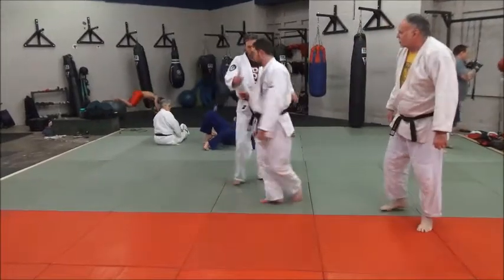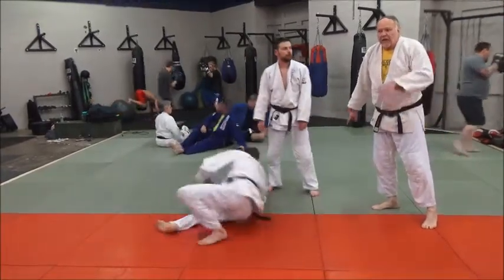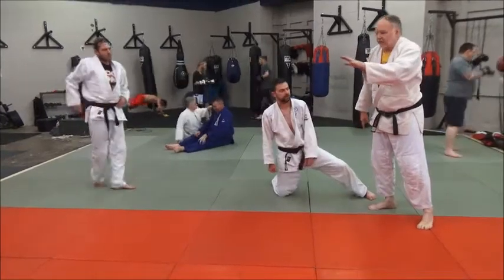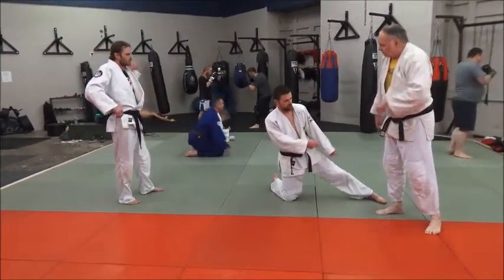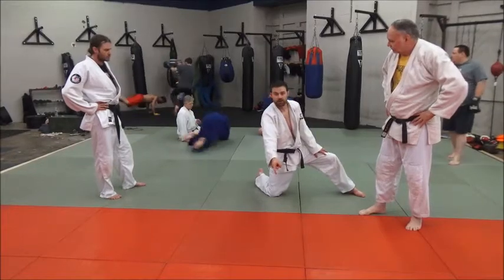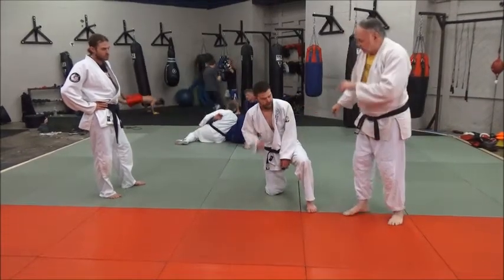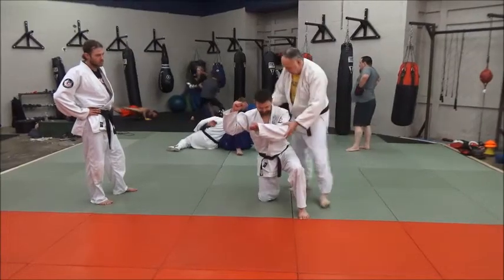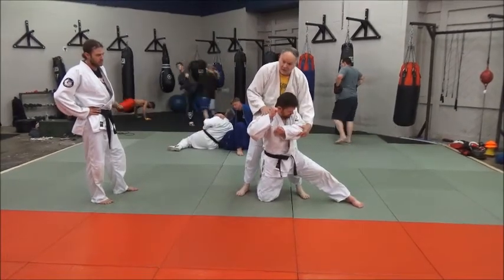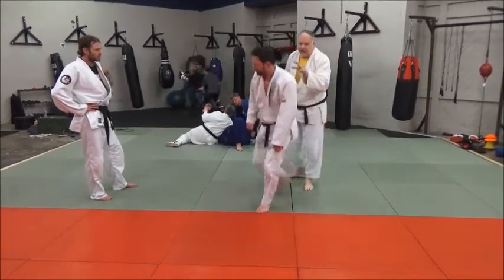Watch when he comes in and fits in. Did you notice his left leg as well? He put it out to the side a bit, which I like. Some people put it just in front. Either way is good — whatever works better for you. I find wider allows me to kind of turn. Derrick brought up a good point: if the foot is here, he's loaded in and has to use more strength to jack you up and over. But if he puts his foot out to the side more, see how he can stay rounded? He has more rotation on the torque — really slamming. That's why I prefer that as well.